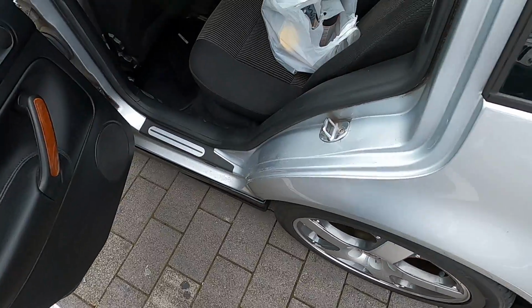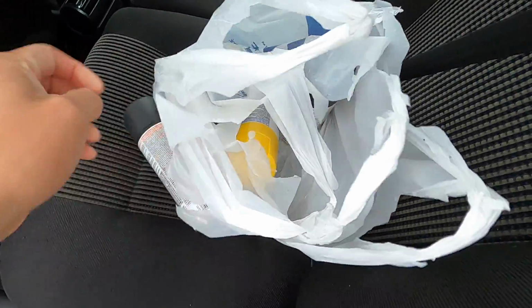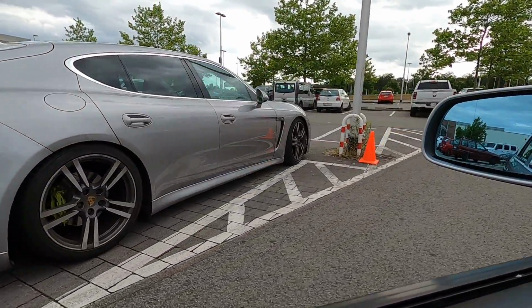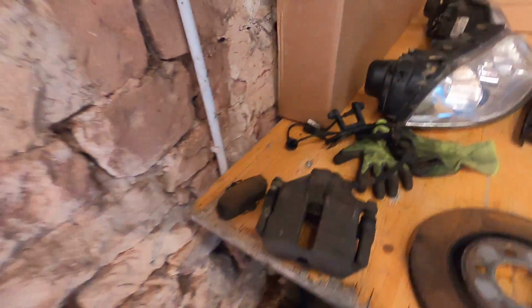All right, with all that fun stuff done, let's go try and find us some paint. So unfortunately, they didn't have the color I wanted, but my trim paint's back in stock, so you know we stocked up. This Panamera is sick. Little body kit on it. That thing is baller. So unfortunately, no paint for the calipers today, but it's okay. I have a few stores I want to check tomorrow, and hopefully I find something I like.